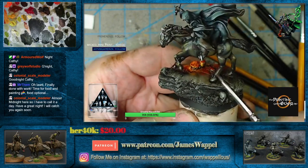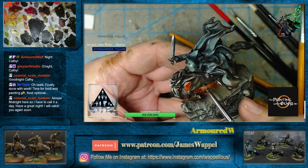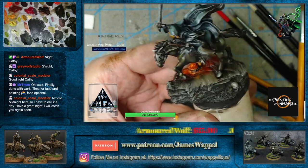So yeah, we're actually throwing some magenta type color in here, just to keep things interesting.